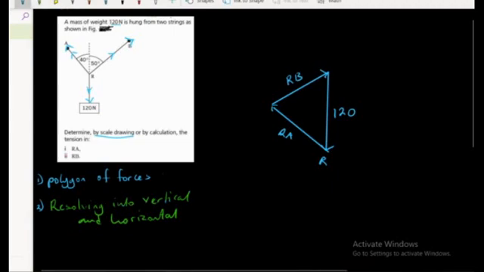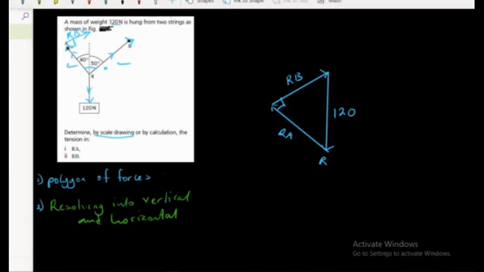So what we simply need to do now is to analyze the triangle. In analyzing the triangle, we notice that these two forces, RA and RB, are at right angle to each other. The diagram is not very perfect, but the two forces are at right angle because by the time you add 50 plus 40, it's going to give you 90 degrees. So they are at right angle to each other. You see it's at right angle.